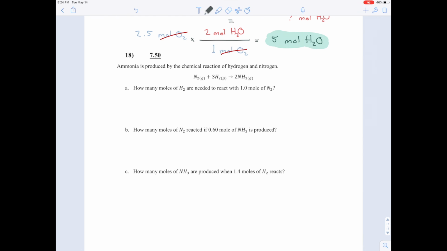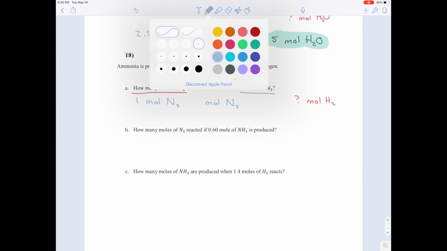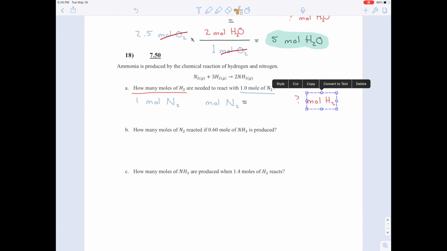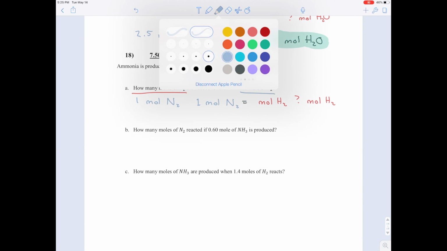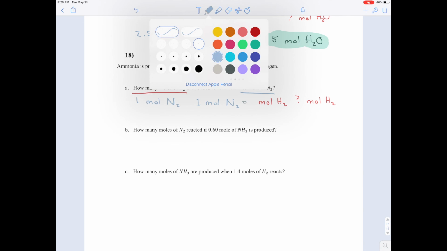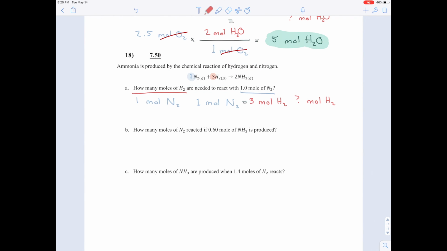It's very interesting. So the process for solving this is very much the same as before. They say how many moles of H2? So we're looking for moles of H2 are needed to react with, and here's our number, 1 mole of N2. So in order to do this conversion, we need a conversion factor that relates these two units. So we need to know how moles of N2 relate to moles of H2. And to do that, we're going to look at the coefficients in the balanced equation. In front of N2, the coefficient is 1. No number is written there, and so there's an implied 1. In front of H2 is 3. And so the number that we can put in front of the moles of H2 is 3. So we know that for every 1 mole of N2, we'll need 3 moles of H2.